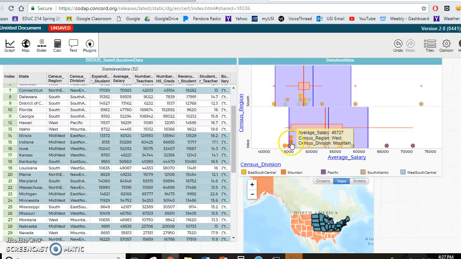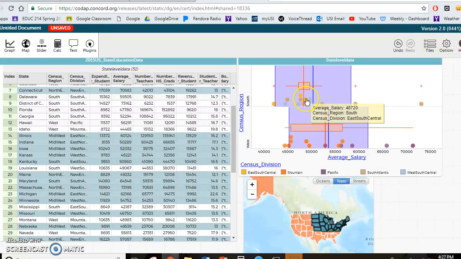Now, even though I like mountains better than I do ocean, you can see that there's only one that is actually on the median. The rest of the Pacific is above. So the Pacific states are the higher paying states for these schools. Now there's a couple of the mountain states that made it over here, which is nice. Not a lot of options, but I guess when you're talking about an entire state, you have options.